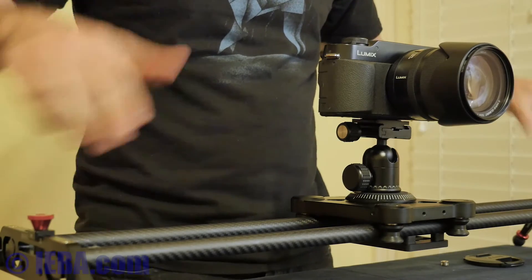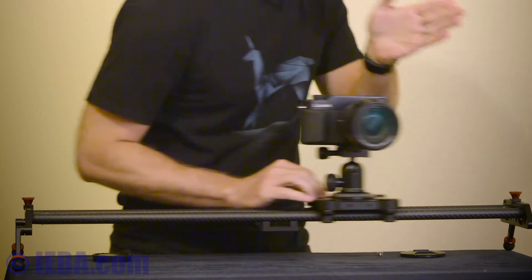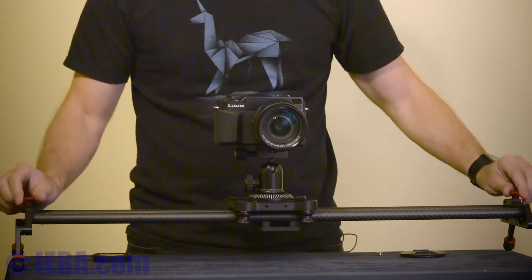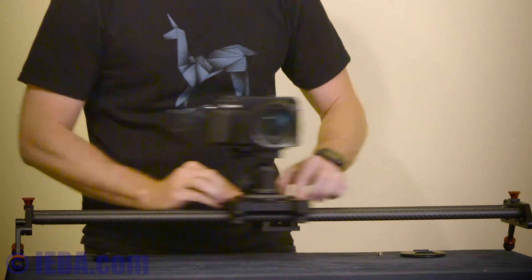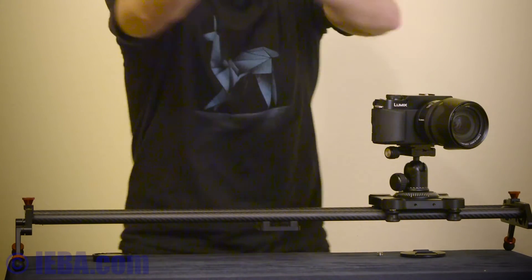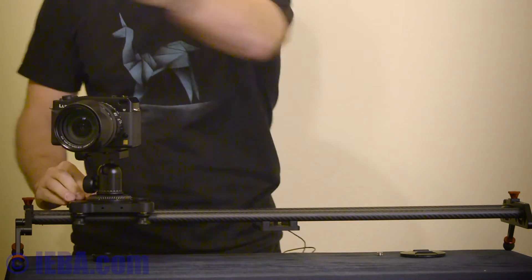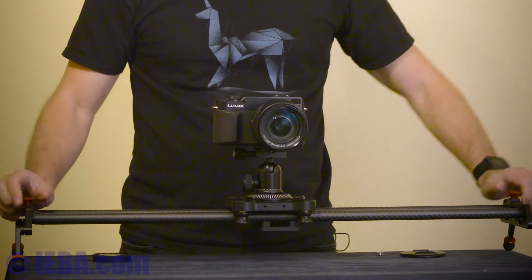If you want to pan in the same direction, you can do that too — just move this in the opposite angle. Now I'm over here and I'm going to pan as I move. I'm panning to the left as I move here. You can also make this just as severe an action — a big pan to the left and a big pan to the right. That way, as you're moving past something in front of you, you're following other action in the distance that's moving at a much faster rate of speed, like a car or a bicycle, and that way you enhance the motion.